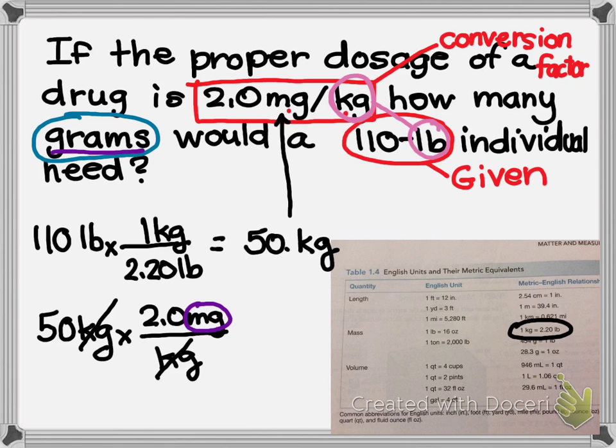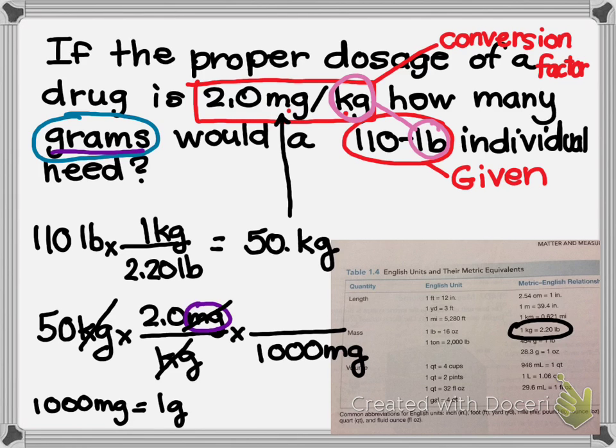They wanted grams. So let's change grams into milligrams. I know there are 1,000 milligrams in 1 gram. That's the definition of milli. And so I will take 1,000 on the bottom, so my milligrams cancel out, and the 1 gram on the top. So let's see what this equals. You have a 50 kilogram person. They're taking 2 milligrams per kilogram. And then that would give you milligrams. I need to divide that by 1,000.